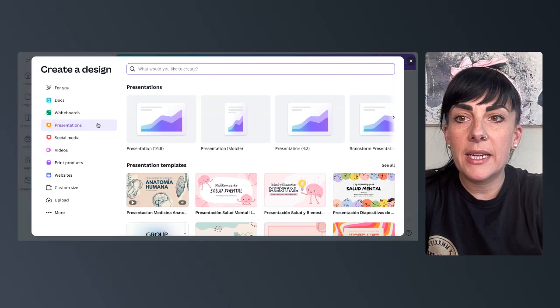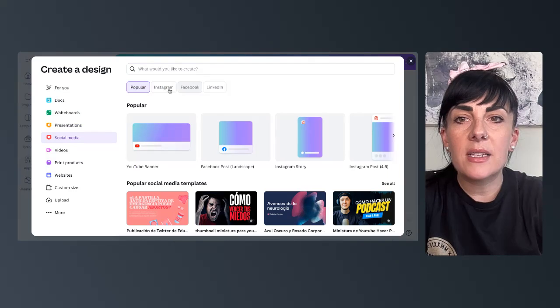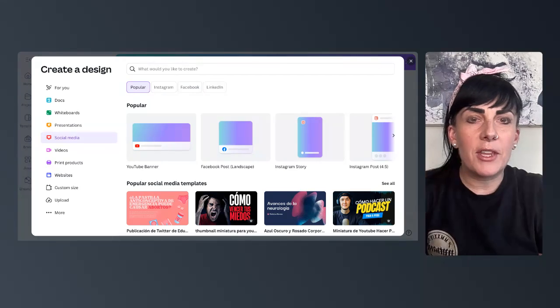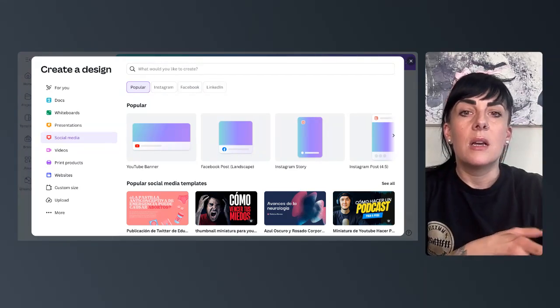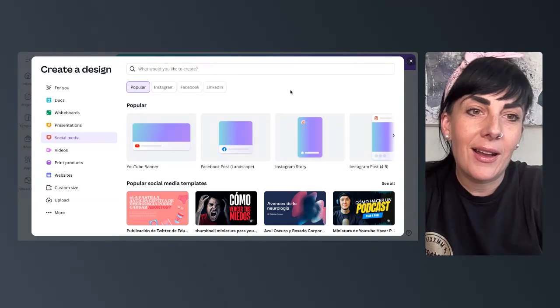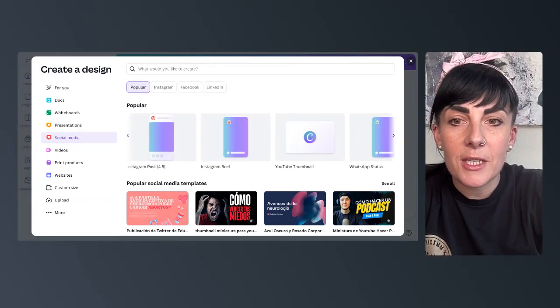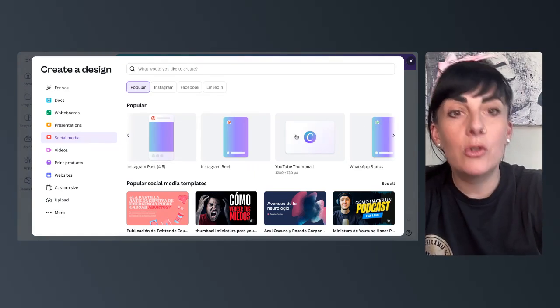So you're logged in here, you're in Canva. We're going to go to social media. And this is what's so amazing. Doing this in the Creative Suite, the dimensions and making everything perfect, you had to do that yourself. There were just the basic sizes of things. Maybe now they have more social media sized designs or documents, but when I was using it more, it did not. So here we go, straight up YouTube thumbnail.